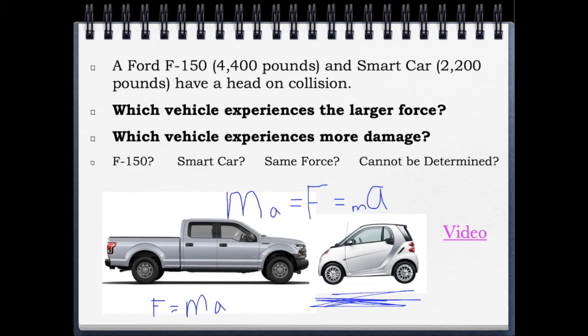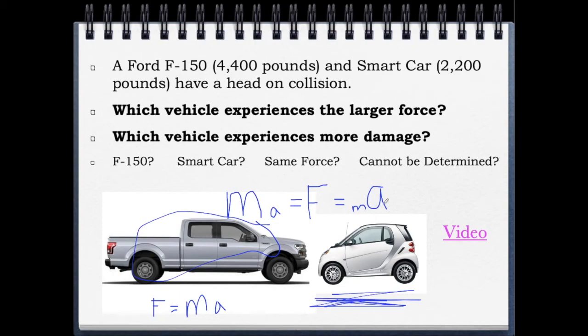So if we look here, this big truck has a bigger mass, which means its acceleration is going to be smaller. That means when it gets into an accident, acceleration is your change in velocity, so this truck isn't going to change velocity very much. Whereas this car, its acceleration is going to be twice the acceleration of the truck. So that's why the safest vehicle you can be in, if you're just looking at size, is always the bigger, heavier car. Because when it gets into an accident with a smaller car, the force will be the same, which means that the smaller car is going to have a bigger acceleration.